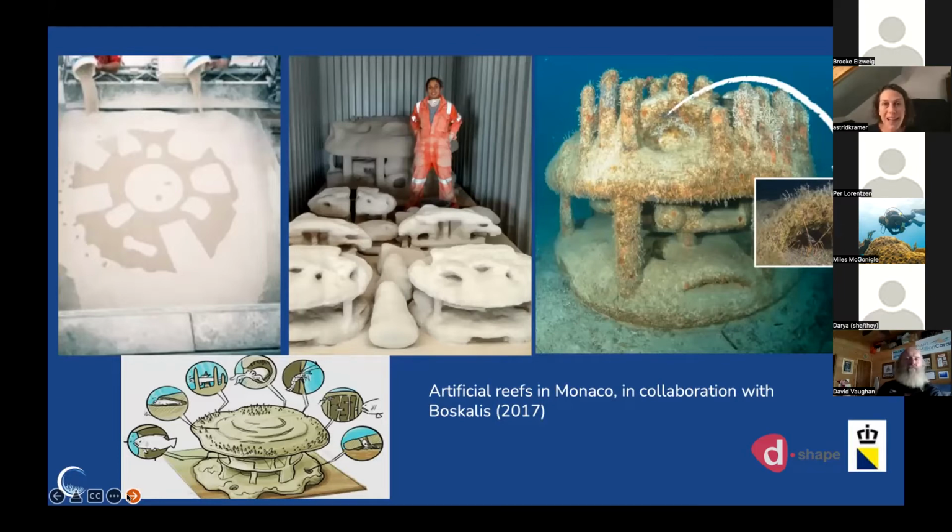So that's where I met Nadia. We worked on this project together for a year. And these were the first reefs we printed together. They were designed for different species that were selected by the divers, by the stakeholders of that marine protected area. And we looked at the habitat characteristics, the habitat needs for these species. So there was octopus, there was grouper, there was shrimp, but there was also benthos. So you can see in the design at the bottom, there were some holes in the structure, and that was for the benthos, for the animals to get out, so the footprint of the reef wouldn't be damaging the life in the seabed.